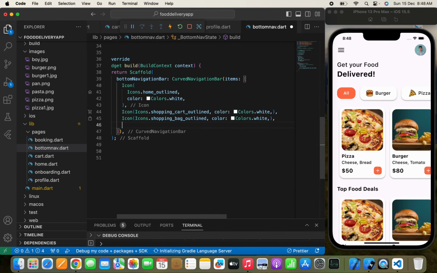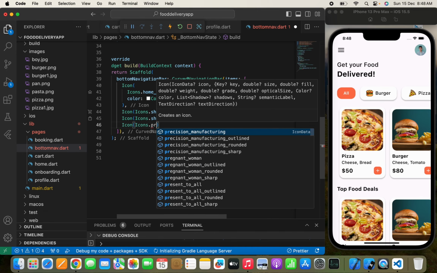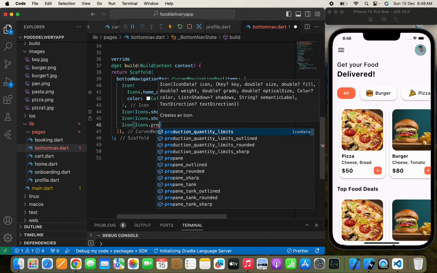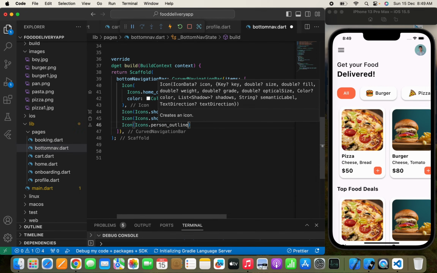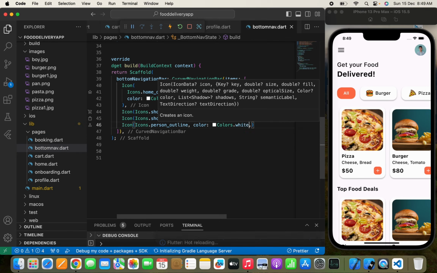And the fourth one will be the profile. So we'll use Icons.person_outline, not profile, sorry, a person outline. Yeah, so these are the icons that I'm going to use in the app to show the bottom navigation bar.